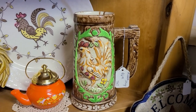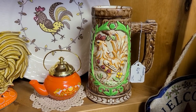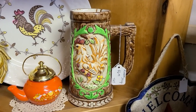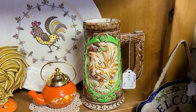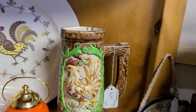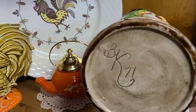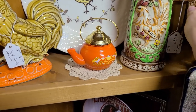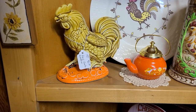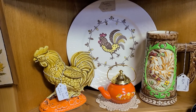I don't think I've seen this before here. Only $6. It's Hobbyist because it's dated on the bottom, 1971. Kind of fun in a way, isn't it? You could just use it for a vase. Not that I need a vase. I don't need a rooster vase, but that's pretty cute. I thought it was pretty well done. See, it's got initials, so that's why. Definitely looks Hobbyist to me. Pretty cute. And I have a pair of those. I've said that. It's been here for a long time. So I have the pair. The other one is much higher up. Taller, I should say.